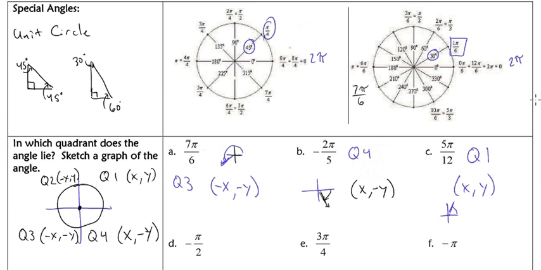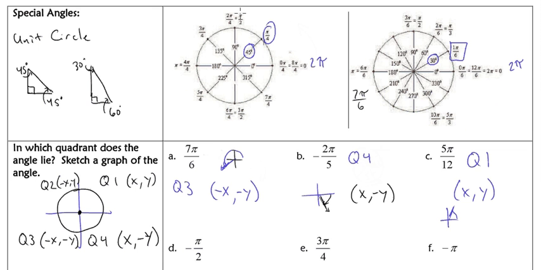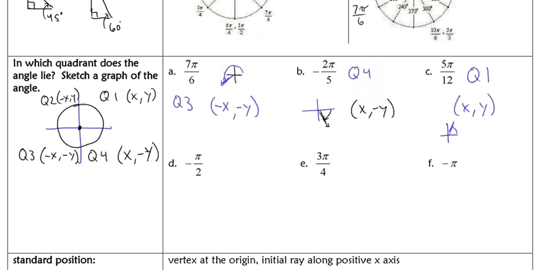All right, number 4, it's negative pi divided by 2. And so that's actually right on one of our dividing lines. So if we're going pi divided by 2, that's directly up. That's pi divided by 2. However, ours is negative, so it's going to be heading down below. But it's not in quadrant 1, 2, 3, or 4. It's right on the y-axis. So it's a quadrantal angle, actually.